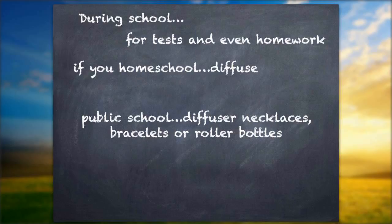There are also diffuser bracelets for the boys if they're not really comfortable with necklaces. You can put these in roller bottles and stick them in their backpacks, and then they can apply it to their wrist, or they can smell it. Or, if they want to go in the bathroom and put it on the bottom of their feet, you might want to let their teacher know what they are and that they have your permission to use them. But that's just a great way. They can take them with them. And another thing, a lot of these you can apply before they go to school in the morning, just as part of your routine. And then we're going to talk about oils for nighttime too. So even if they can't have a diffuser at school, you have lots of options.